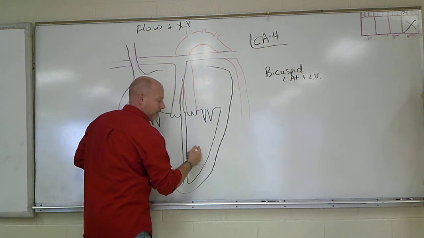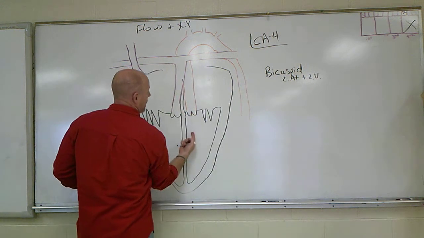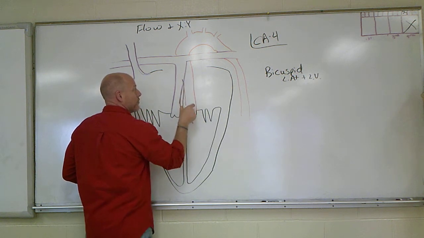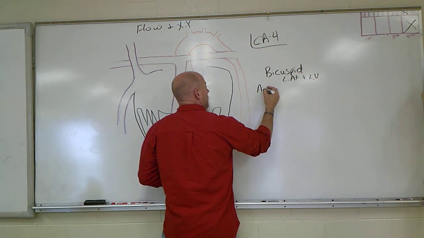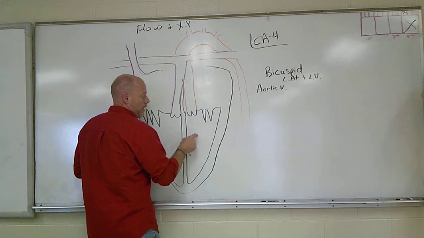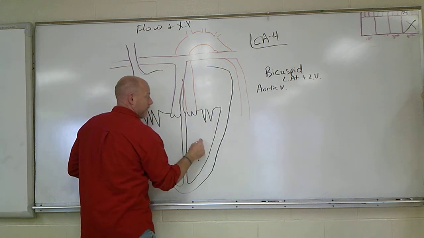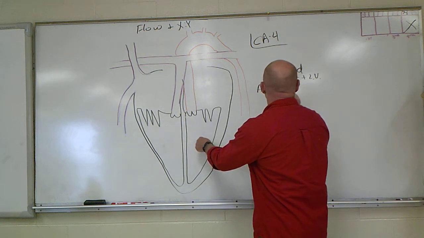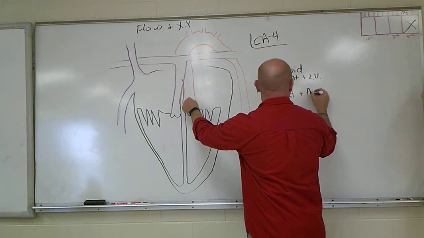Now the blood gets down here. It's in the strongest chamber of the heart. This chamber is going to flex really hard, and it's going to push that blood this way up through this aortic semilunar valve into the aorta, which is a tube drawn in red. Alright, so if we're going for the aortic valve, and we're doing X's and Y's under normal blood flow, normal is here to here. So we go here to here, then from here to here, and the normal blood flow, the X is left vent, and the Y is the aorta.